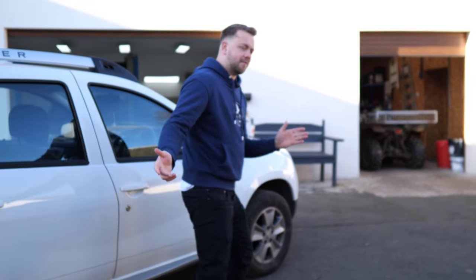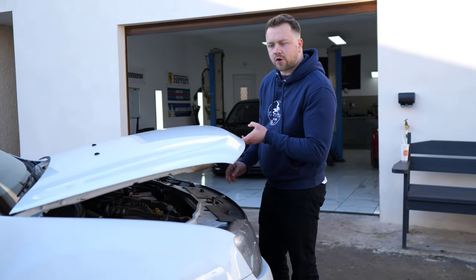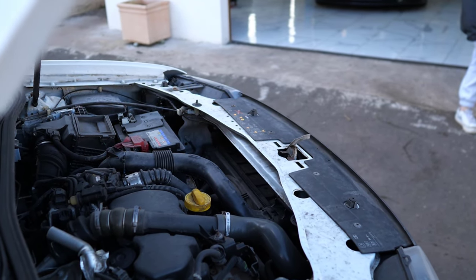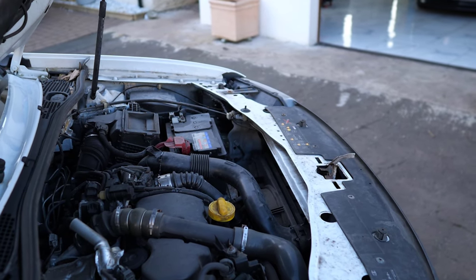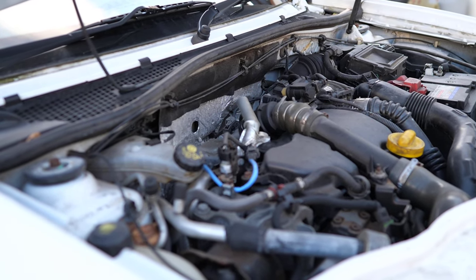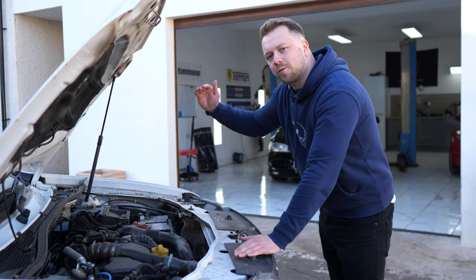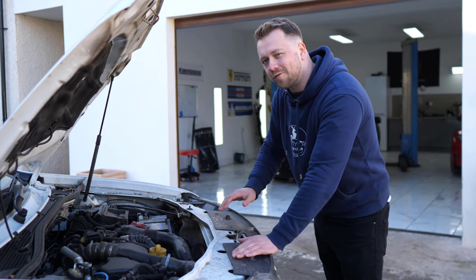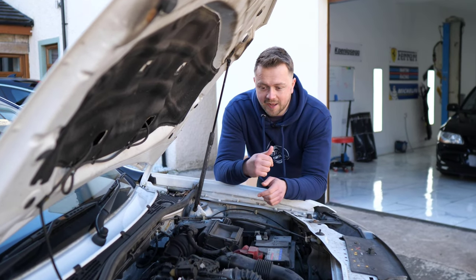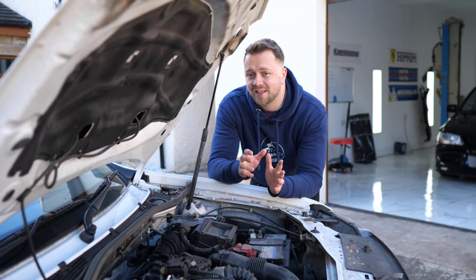Let's kick off on the engine front. You could either get a 1.2 or a 1.6 petrol engine, but by far the most common was the 1.5 diesel. The best advice I can give you is try and buy the newest one you can, because these were continually revised throughout the lifecycle of the Dacia and reliability increased with each revision. This was actually a Renault-derived engine — you'll find it in Meganes, Scenics, Dacias, and also the Nissan Qashqai, so it's quite a widely used engine.